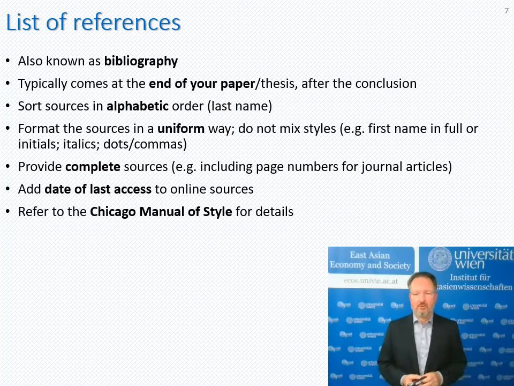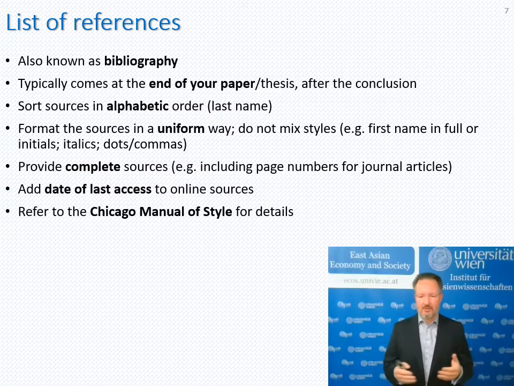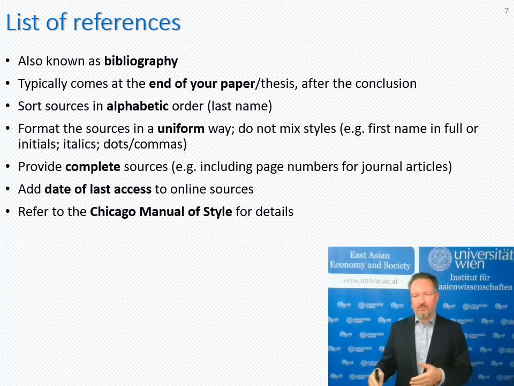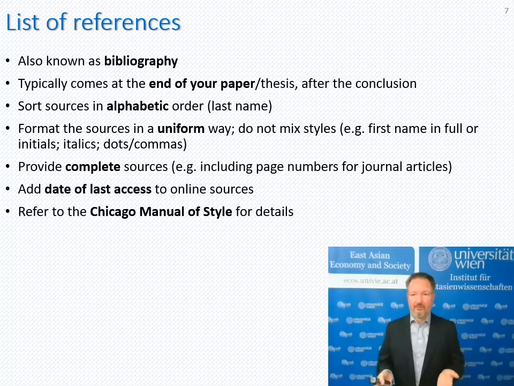Try to format your sources in a uniform way, like all sources formatted according to the same principle, and do not mix styles. Something that happens actually quite a lot. And I understand this is just as you write, and especially for a master's thesis, a relatively long process. So you start with one system, and then a few months later, you add a few other sources and you don't remember what you did the month before, and then you use another one. But this is why before you submit your thesis, you have to have a critical review, right?